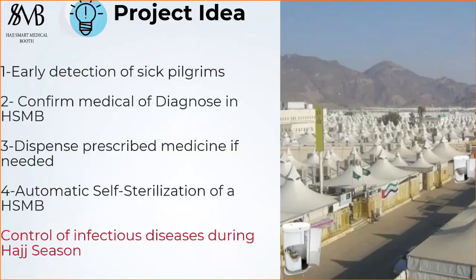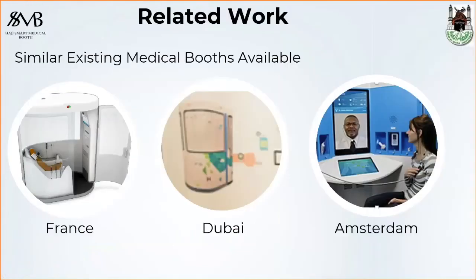I am Ram. I will talk about the project idea, which is the distribution of smart medical booths in the Hajj area for early detection of sick pilgrims and confirming the medical diagnosis in the HSMB, then dispensing prescribed medicine if needed. Finally, automatic self-sterilization of the HSMB. So the main idea of the project is control of infectious diseases during the Hajj season. Related work: similar existing medical booths are available, but not the same, and have been tested and applied in the early stage in different countries, such as Dubai, France, and Amsterdam.